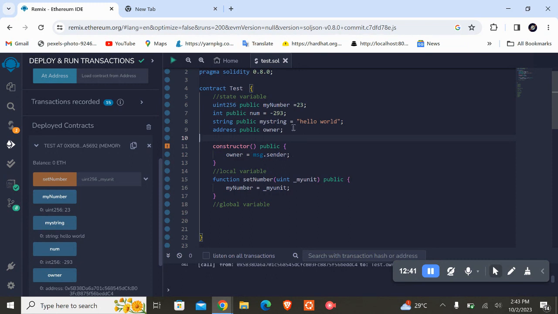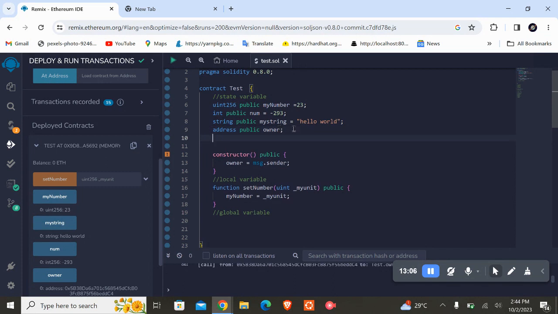Another data type we have is what we call address. This is telling us that you're only storing an address account. So you cannot store more than that. If you want to use another one, it's not going to work. If you want to store any value here, because we have stored the value here already as a global variable, that's why we don't have to add any 0x blah blah blah there again.